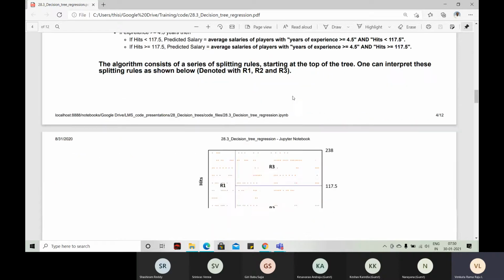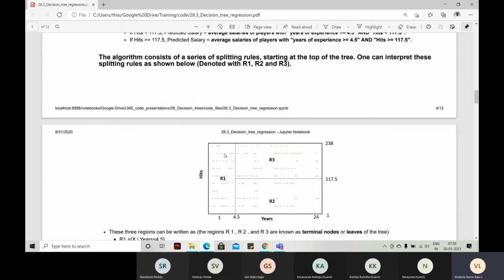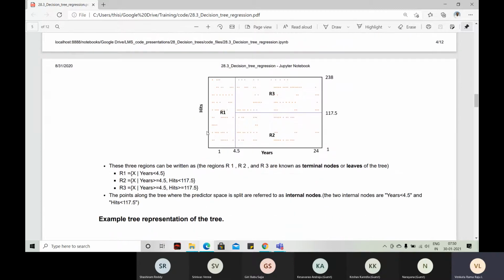So ultimately, if you want to look at it visually, it looks like these boxes. R1 is less than 4.5. All the records falling into this area will have one prediction, the average of all the y variables. All the records falling into this area, greater than 4.5 and greater than 117.5, will fall into this rectangle. So it is going to divide the data into multiple rectangles.